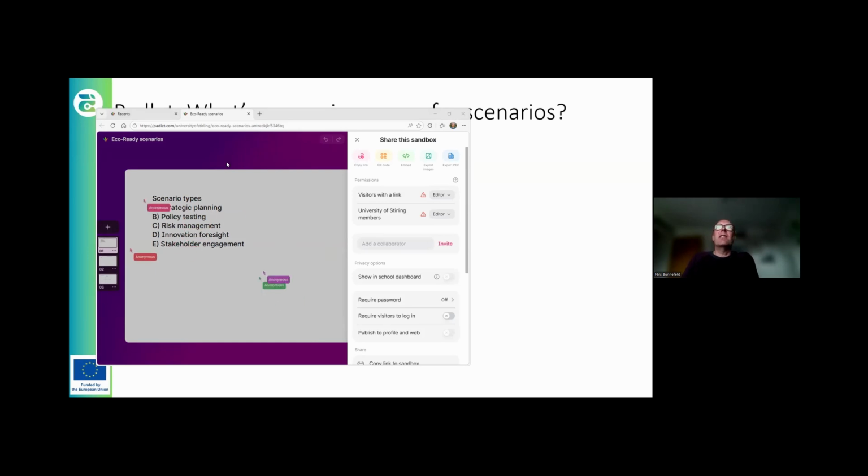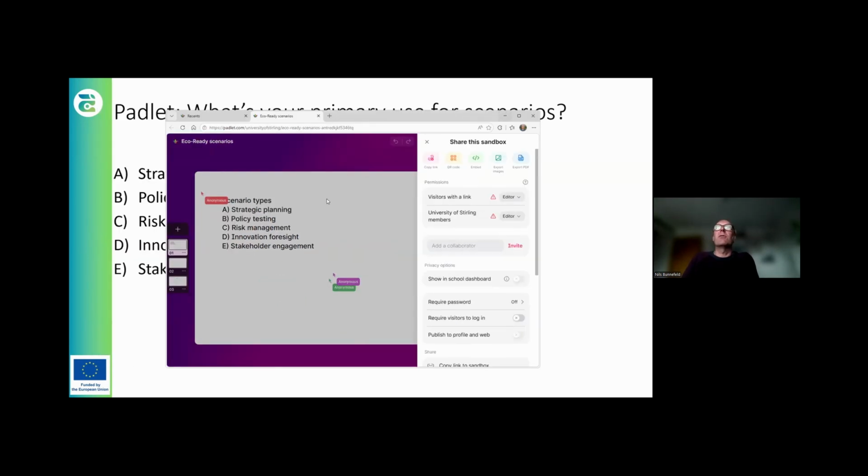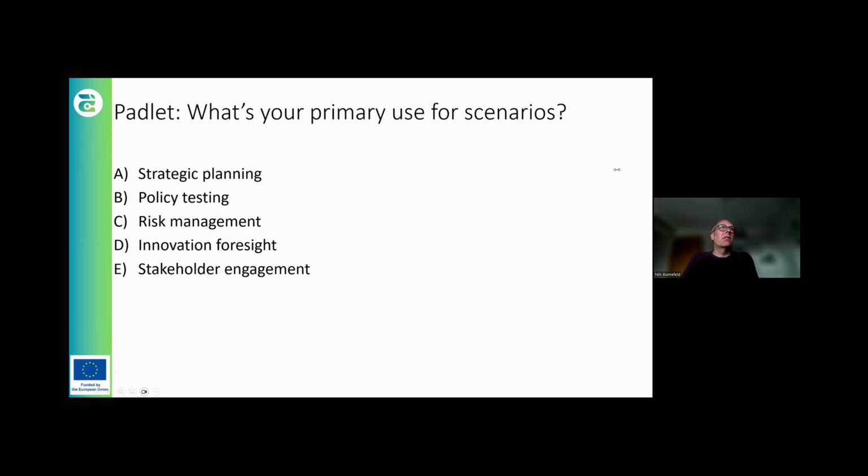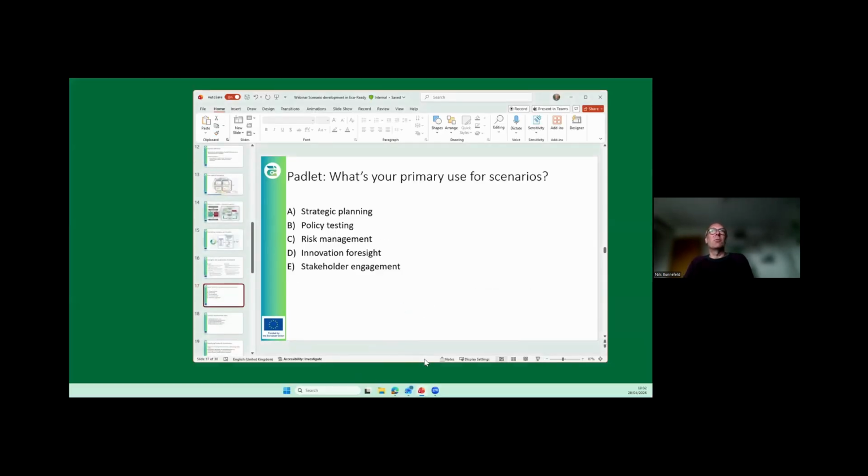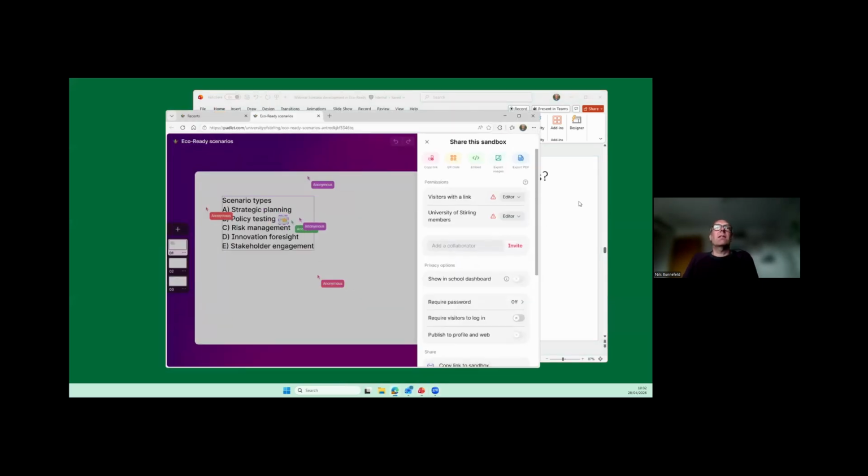What kind of different types of scenarios are you currently using, or which of the scenarios do you think would be most useful for you? So this is just to collect a very short overview of what you think would be most useful. So we're going back to this.